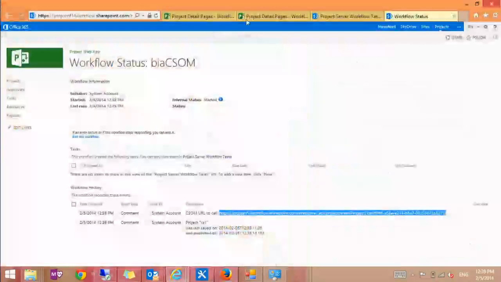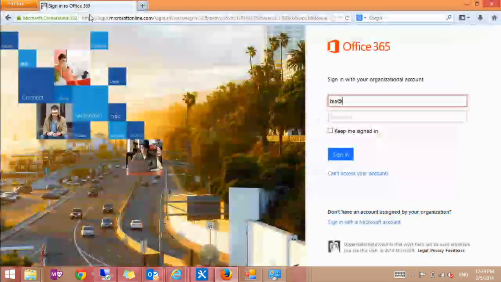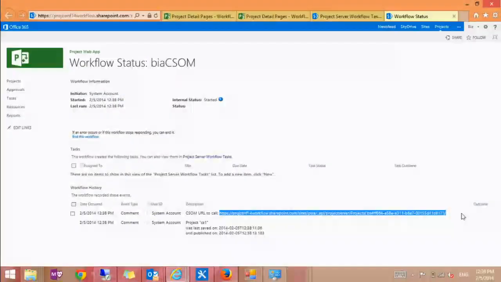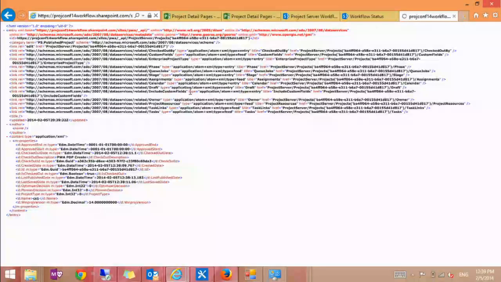So let me see. I can show you in here how it looks, but it's not the same thing that I showed you before. Let me try it this way. Okay. So in IE, it looks kind of like this.